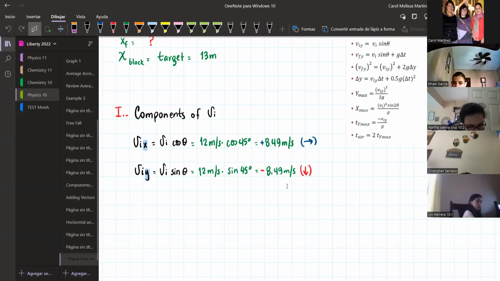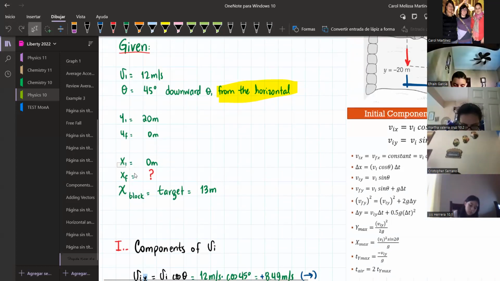And we indicate the direction of the component. That is very important. Now, for this kind of exercise, we're going to look for a final velocity, okay? Why the final velocity? Take a look. The problem is asking me to find the final position. The formula to find a final position in x needs the time. The time is not given in the problem.